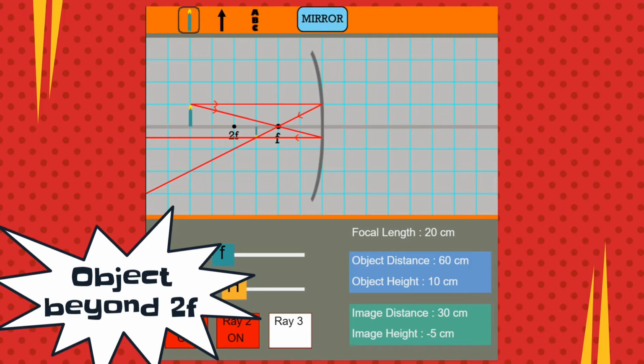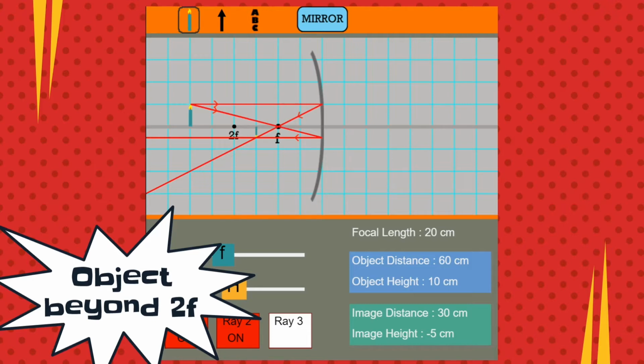But before we proceed, I would like you to remember all the terminologies that I'll be saying and present in our ray diagram. First, 2F. 2F means center of curvature. On the other hand, F means focal point.